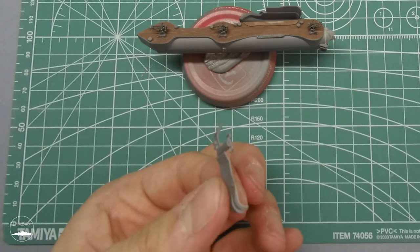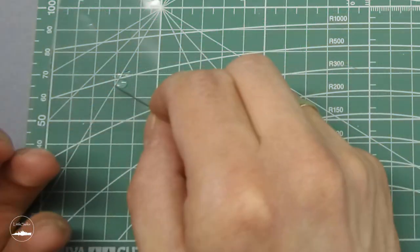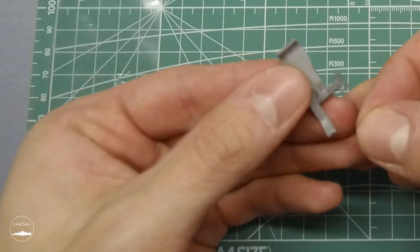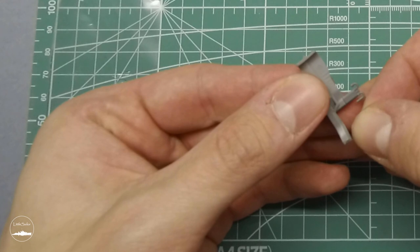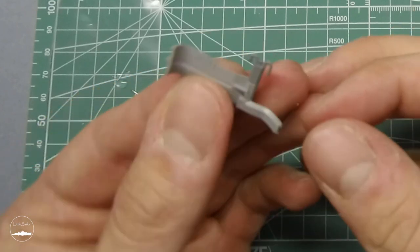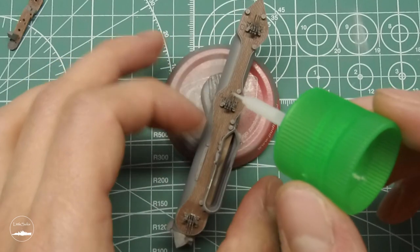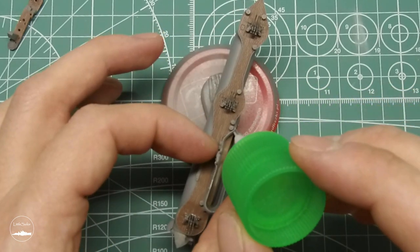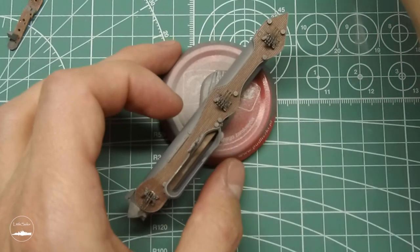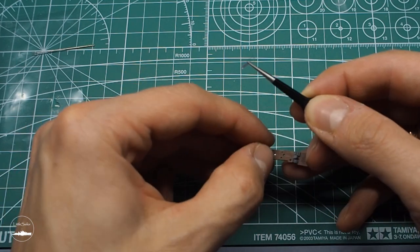I've made some cosmetic improvements on the conning tower. Mounted the flagstaff. And the conning tower, gluing it from the inside with extra thin glue. It's time to mount some parts on the conning deck. First, direction finder.